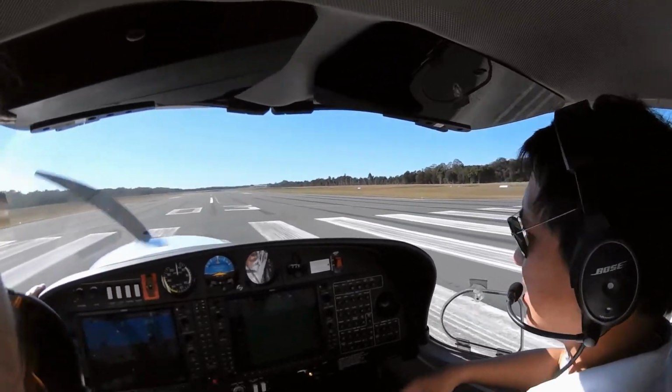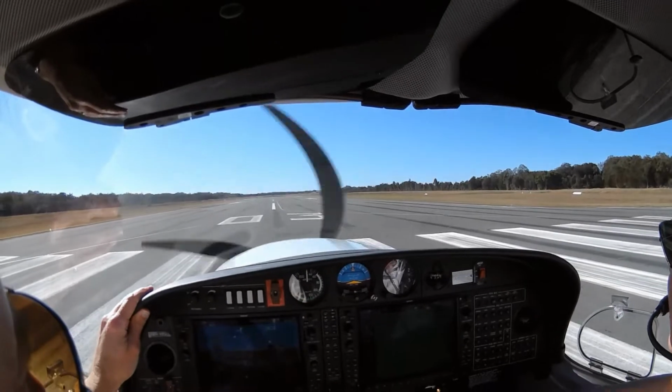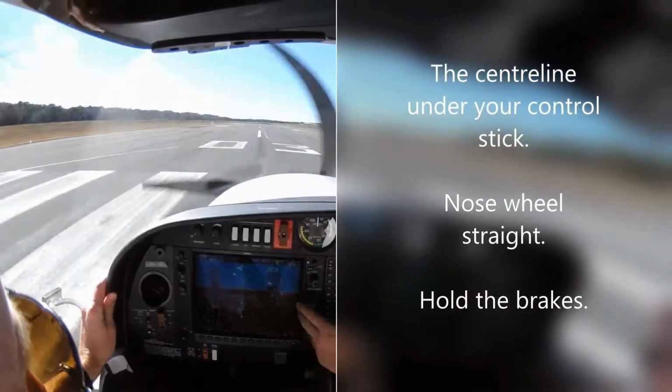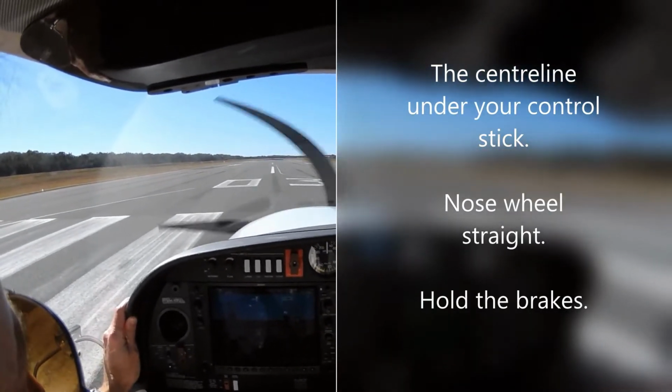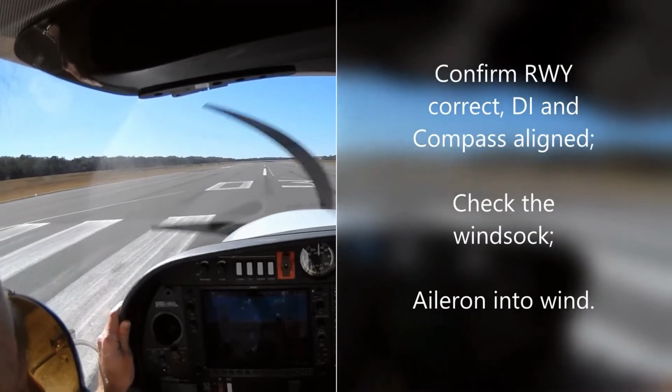Line up with the centre line under your control stick. Taxi forward just a little to make sure the nose wheel is straight and hold on brakes. Confirm the runway number. Confirm runway heading on DI and compass. Check the windsock and apply aileron into wind.